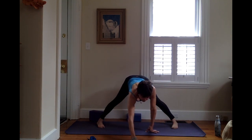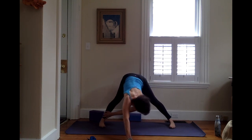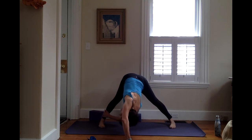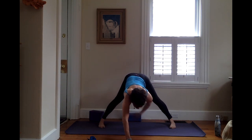Take your right arm forward. Thread your left arm under. Hold your right ankle or shin with your left hand. Lengthen and twist over to the side. Draw your hips back. And extend. And then inhale back to center.